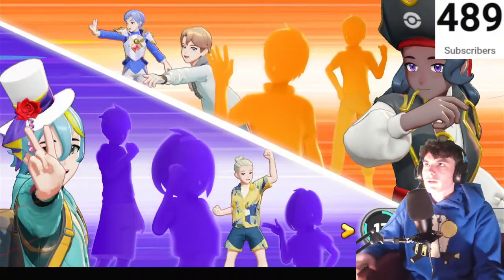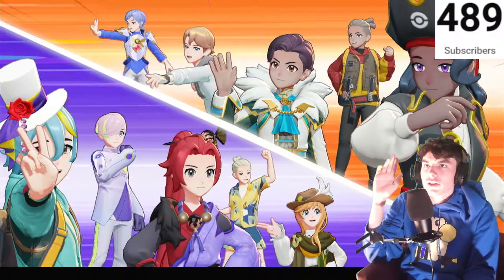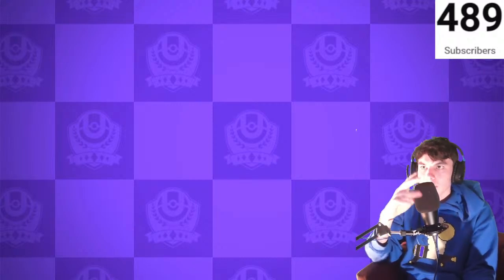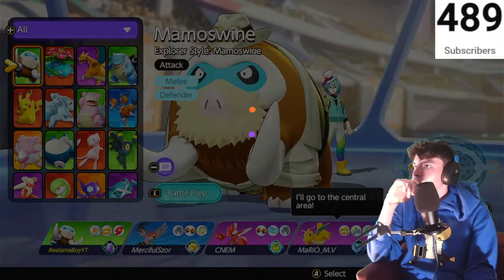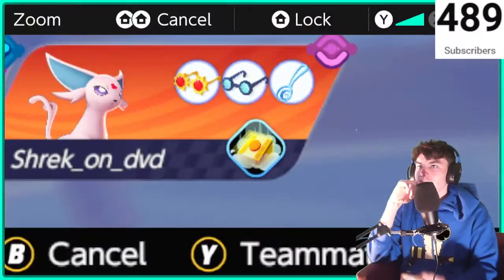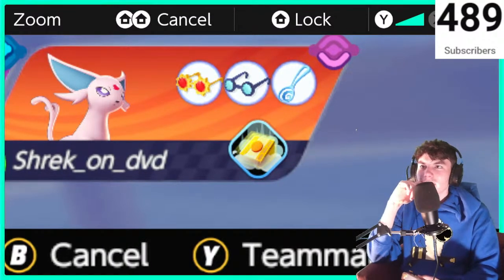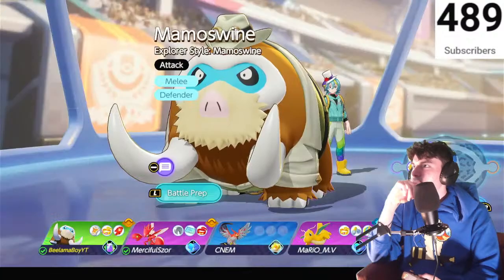Alright, instantly into it. We're doing one hand, chat. Determination in chat. This guy's name is Shrek on DVD. What? What is this, bro? All right.